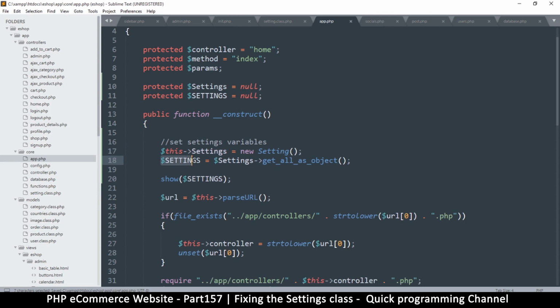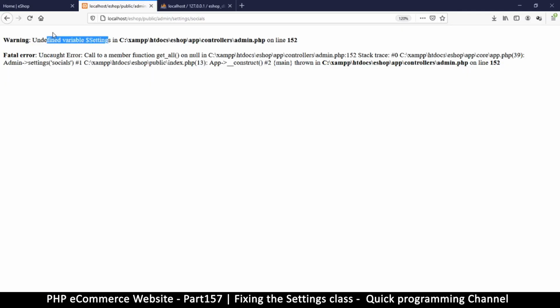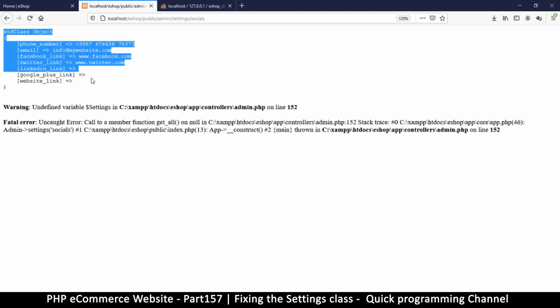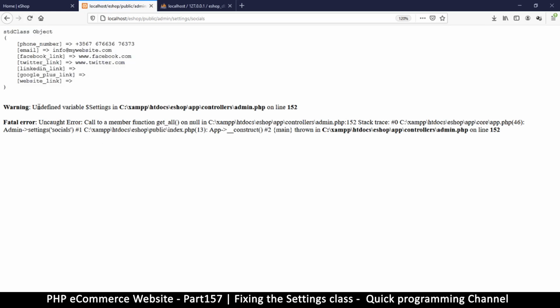And then here I'm going to say settings is equal to this settings get all is objects. So that is good. So let me refresh just to make sure there are no errors there, and we are good to go. But still we have undefined variable settings, which we are going to fix shortly. So once we fix this error, this one will also be fixed.